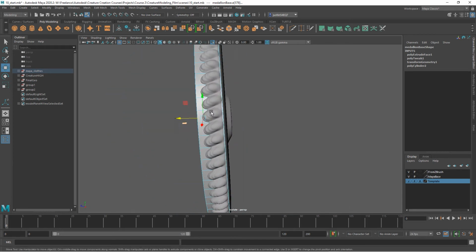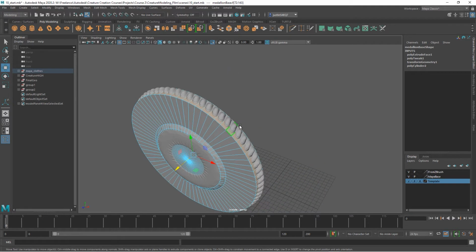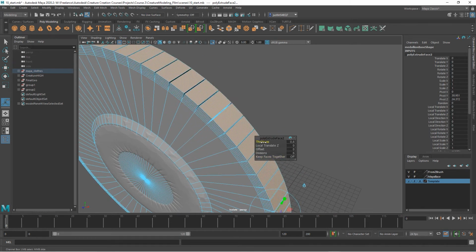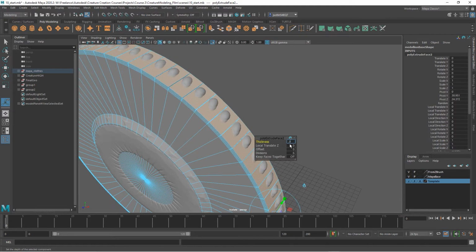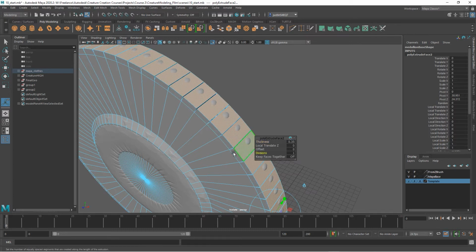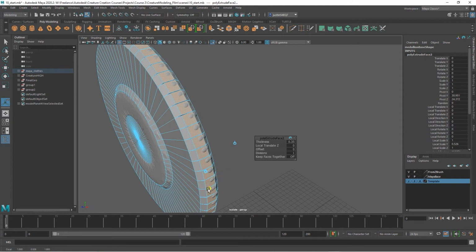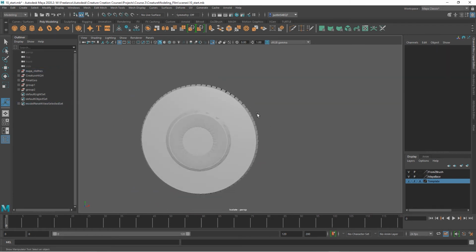Then we can select the polygons on the sides. I'll click one, then shift double click to select all of them. I'm going to do another extrude, but this time I'm going to turn off keep faces together. Let's add a little bit of thickness here, maybe 0.25 or 0.35. Take our divisions down to zero. I'm going to scale these in, kind of like that, scale them down. Let's scale them in the X, and let's click on this little button here. I'll move them back slightly, and that'll at least give you a little more of that silhouette of those.